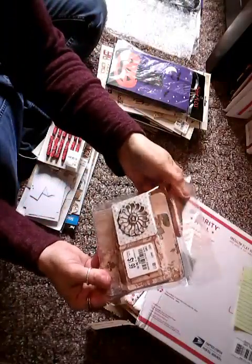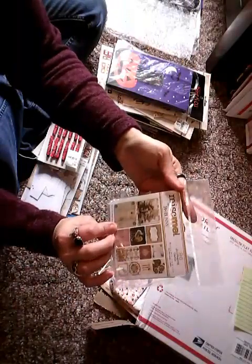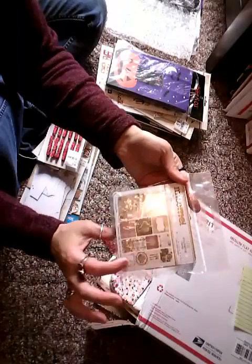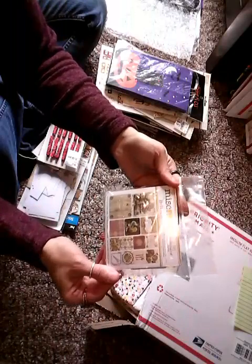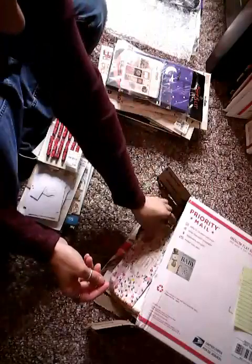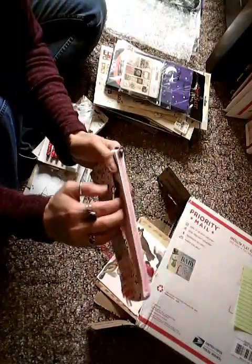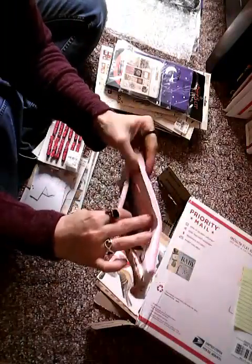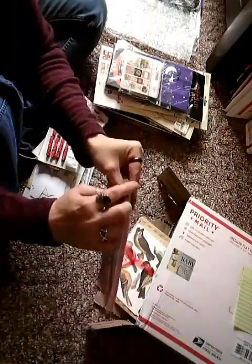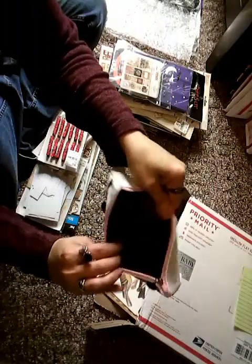And she's got another container of ephemera by Bo Bunny. More goodies like that other one. They're vintage double-sided cards like the other ones. Thank you so much. Oh, what's this? Flower garden lifestyle. Oh, this is really pretty. Look how cute. This is too stinking cute. It's all lined in there.